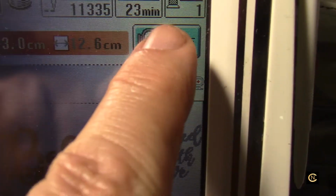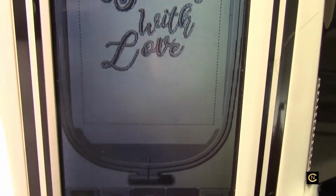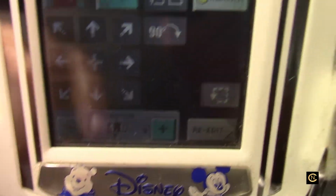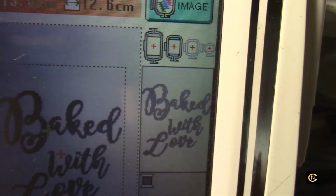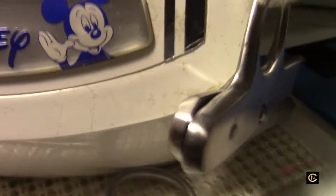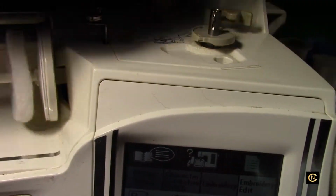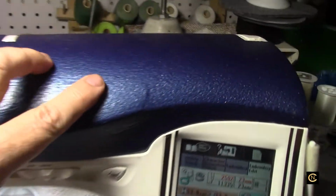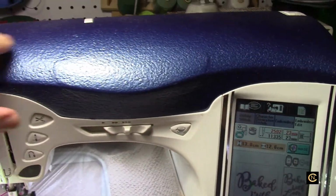Show you something. See, I'll show you what it looks like in the hoop. I love this big touch screen. And I close, takes me back to the main screen. This machine has a lot of stuff built into it. See, it's the ULT, the Disney ULT, 2003. And of course, I painted this cover. I wanted to give it my own feel, so I used that texture paint and I painted it.